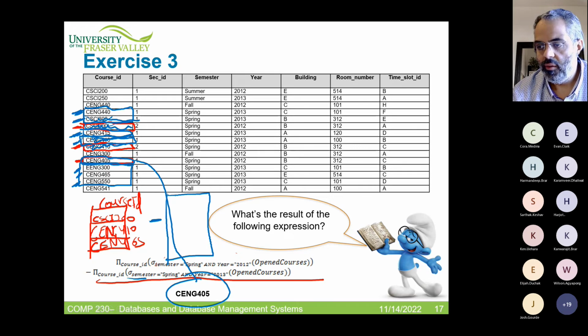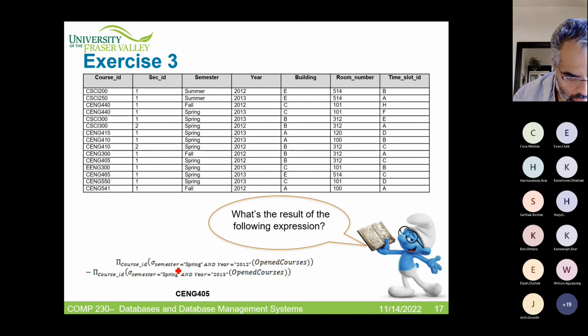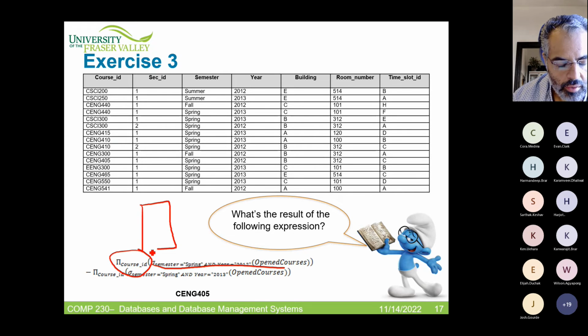Any question about this? Let me change the color again. The aim from this question is to know what a selection is. After we make a selection, we make a projection, which means that we get a relation with only one attribute.